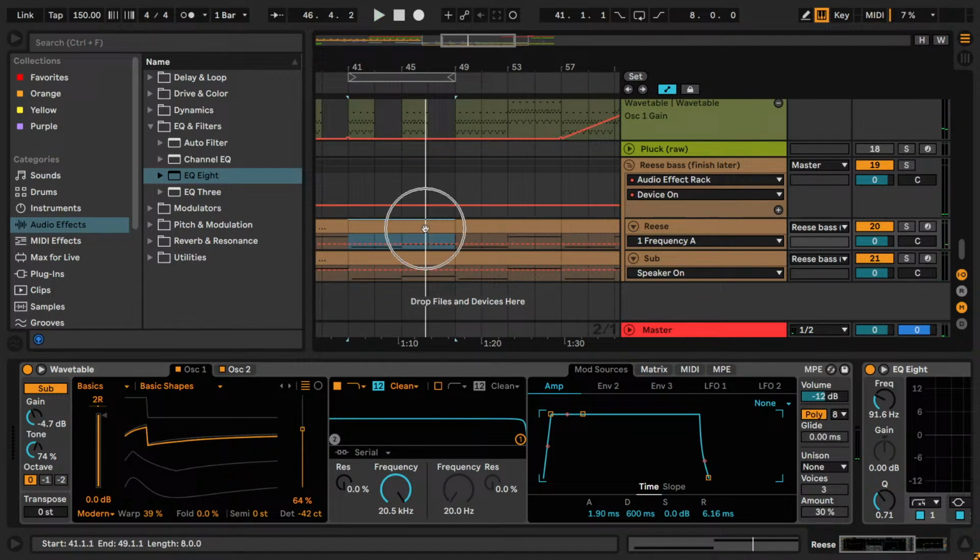Okay, I think I'm going to keep that second note on the bass line pitched a bit lower.